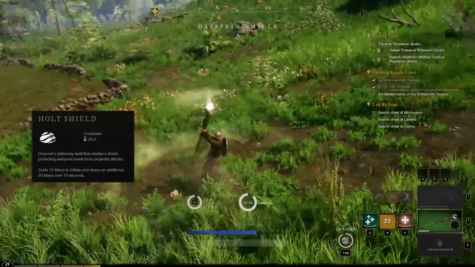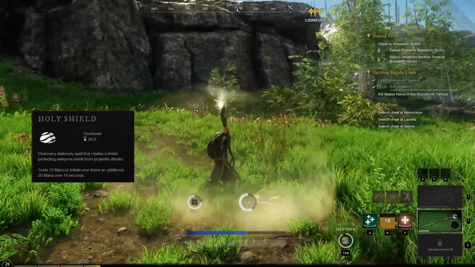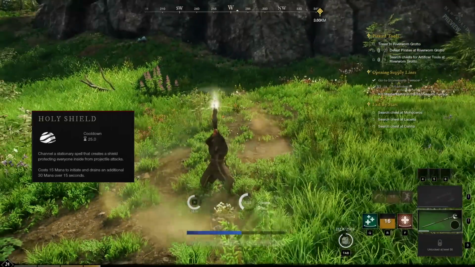Then finally, I just want to point out the Shield ability. This will protect everybody in your area from projectiles. I did not get a chance to use this very much. I would say it's probably going to be better in PvP, where you have a lot of incoming ranged damage.